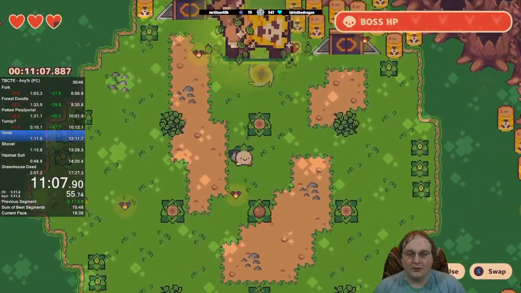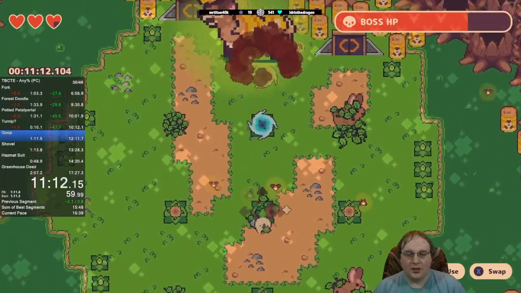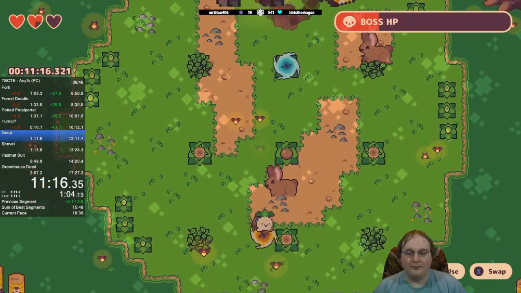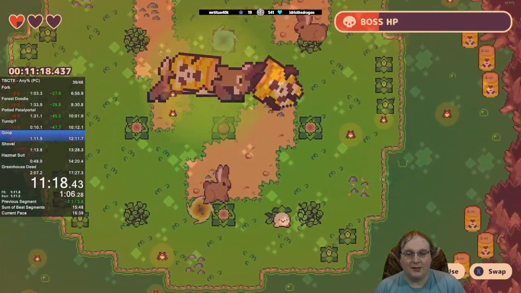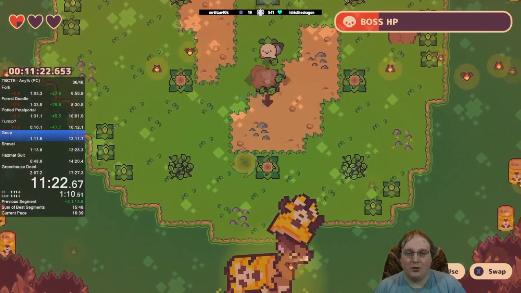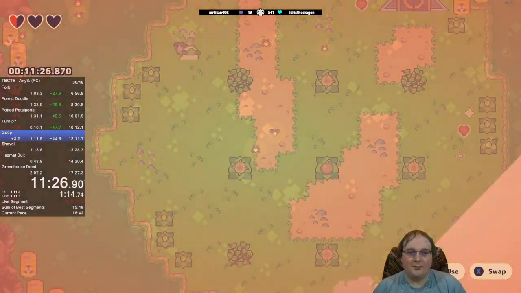Drop a portal down. Water that bomb into it. Water the bomb. Only got 2 bunnies that time. I'm gonna get bullied by the bunny. I don't like it. Go away, bunny. I just need to bomb him one more time. I've got him. I got him. It's good. Okay, take 1 bit of damage.